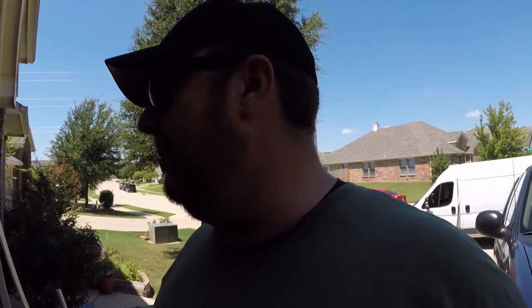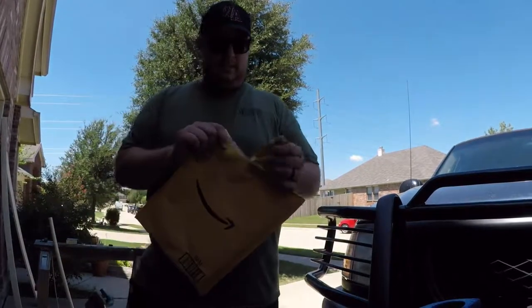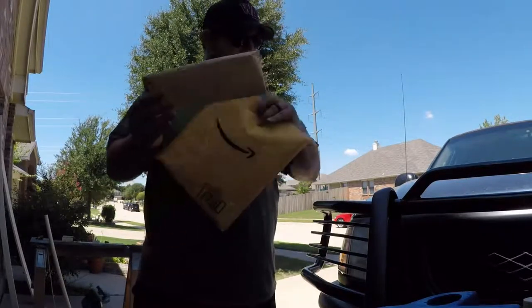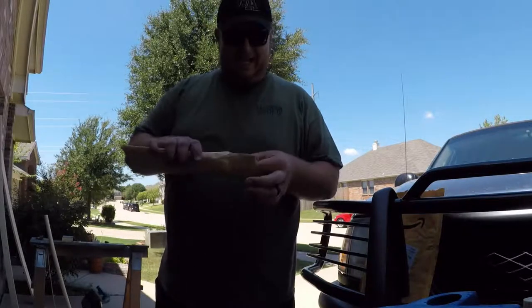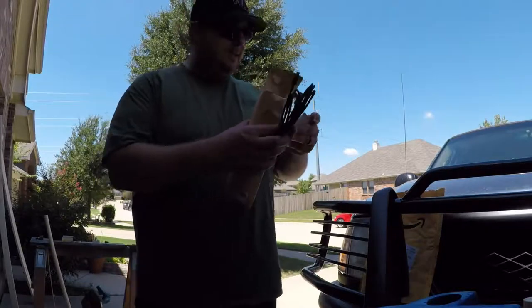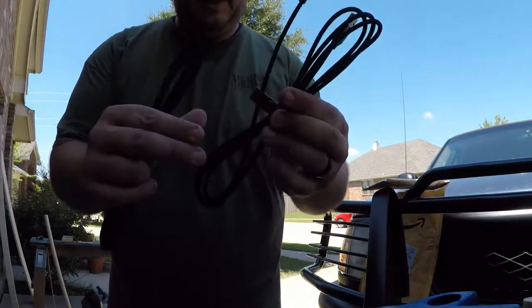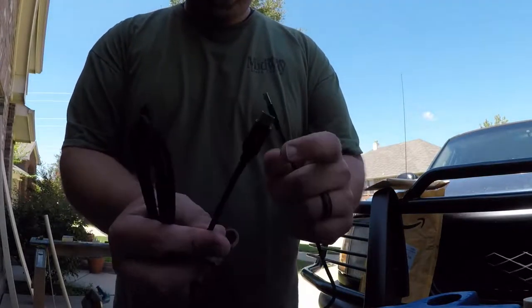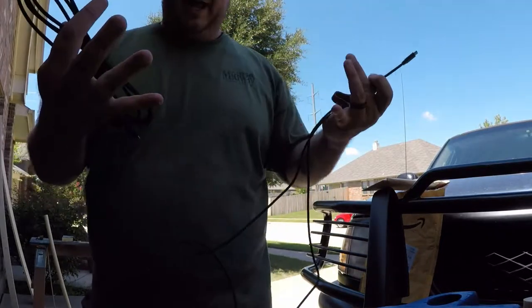Amazon truck is here — got a little package. I know exactly what this is; everybody likes unboxings, right? I ordered this last night. We stayed at a hotel over the weekend and I lost my GoPro cord. My neighbors across the street were super nice to let me borrow theirs, but here's the new one. Look at this — it's got a leather strap to hold it together, it's all braided. That is the nicest GoPro cord. It's very long. GoPro uses USB Type-C, that's all it is, but that's fantastic. I got two of them now.